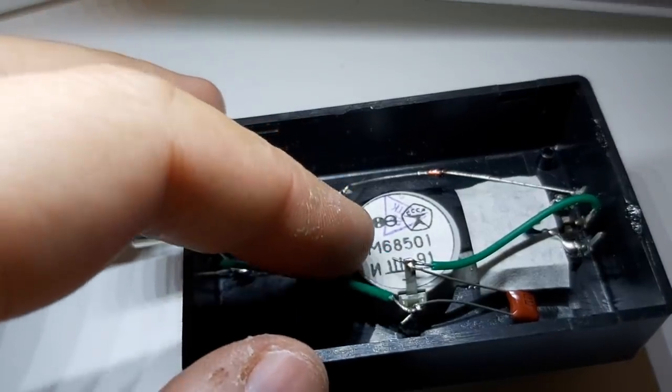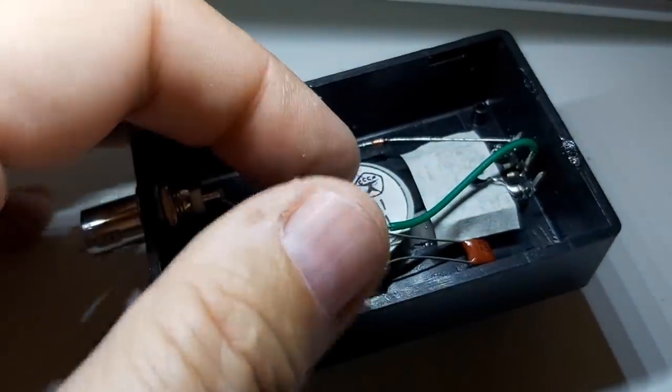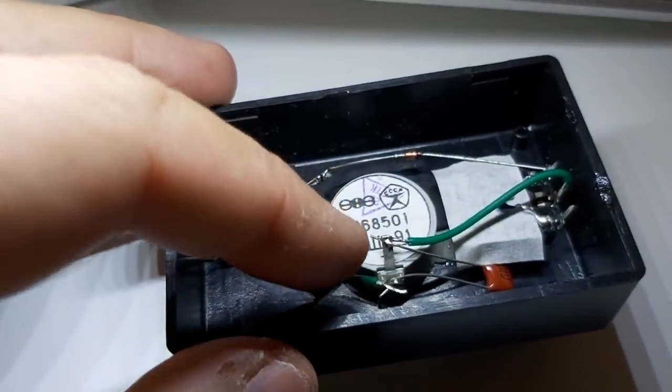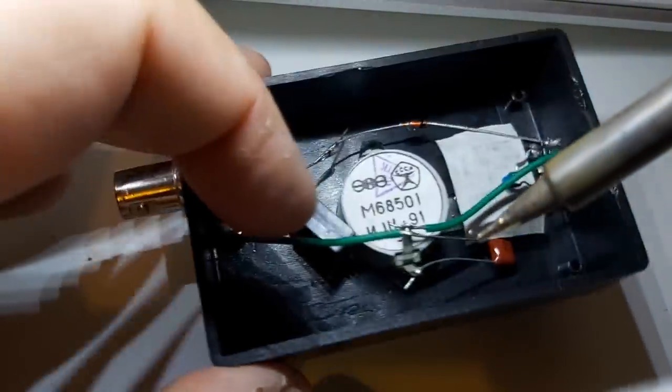But again, you don't need to have a BNC. It could just be a piece of wire, maybe a one foot piece of wire or one of those little telescopic antennas. But I prefer BNC because the telescopic antennas, they tend to break.